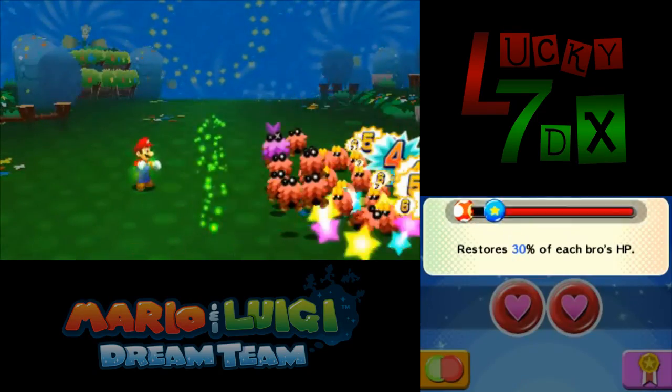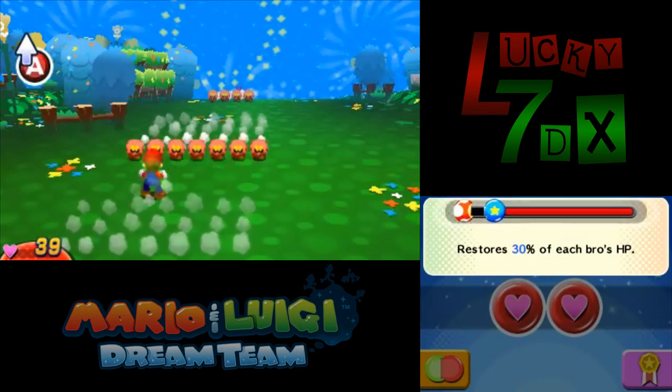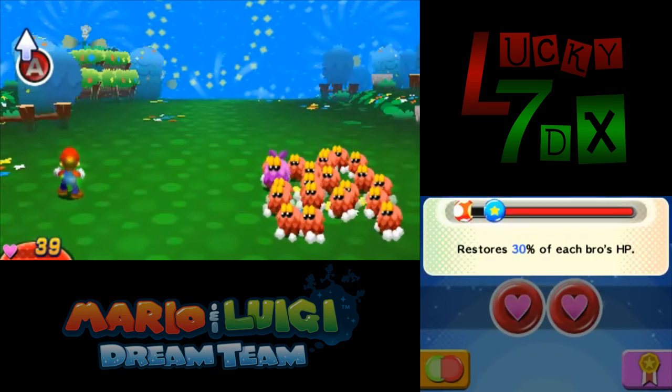feels easier to me. So, as you can see, by the way, the ones in the back took way less damage, so that's the way that works. So that's how the hammer works. As you can see, we do have no bro attack, as you saw. Ooh, I was a little concerned about that jump, but I made it.